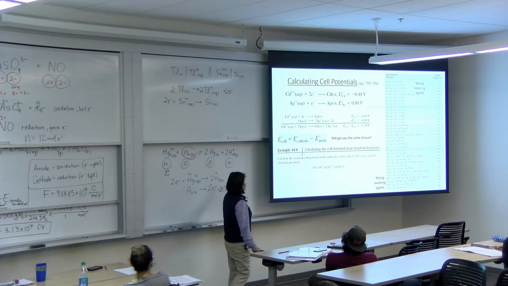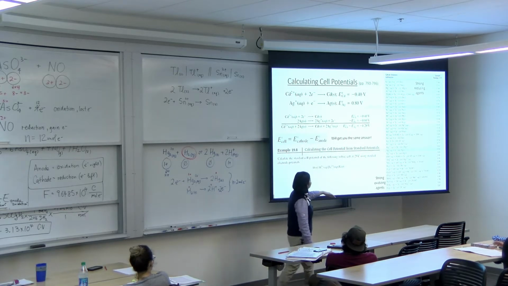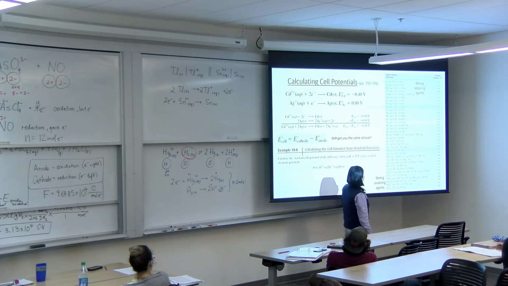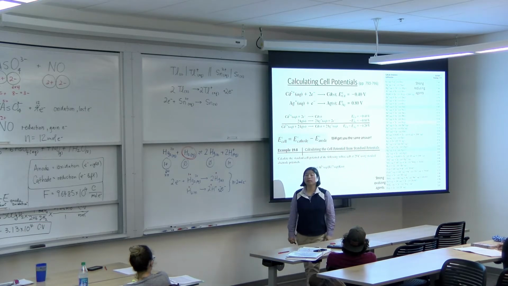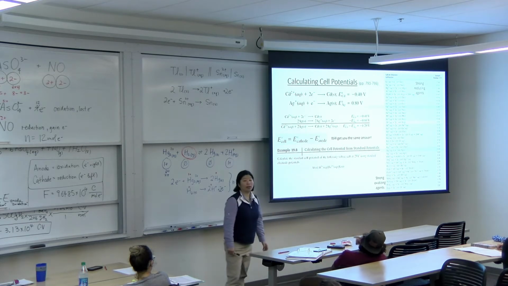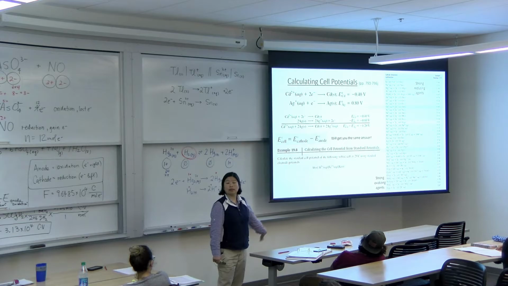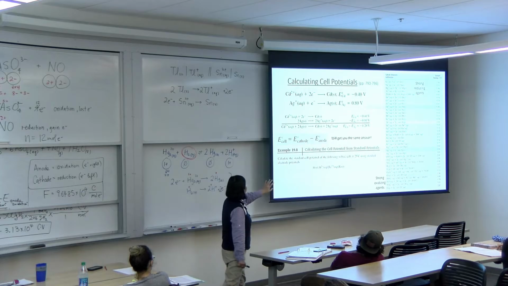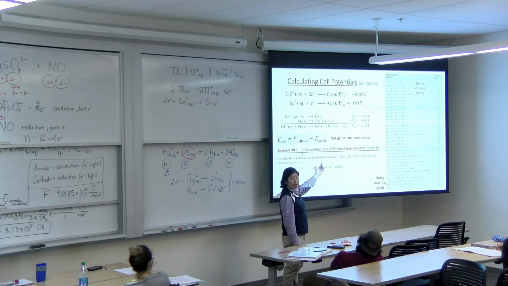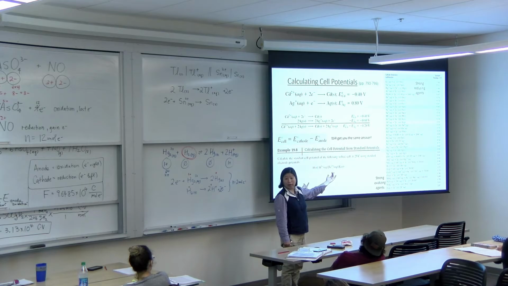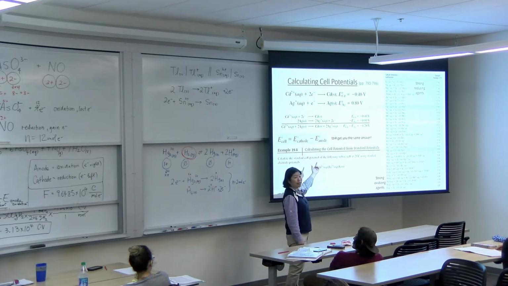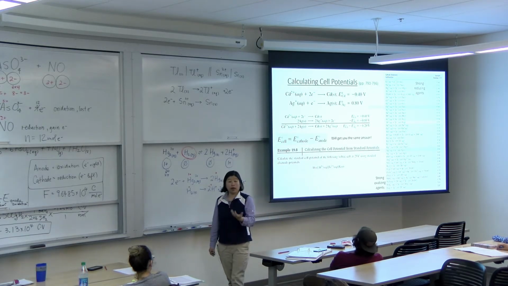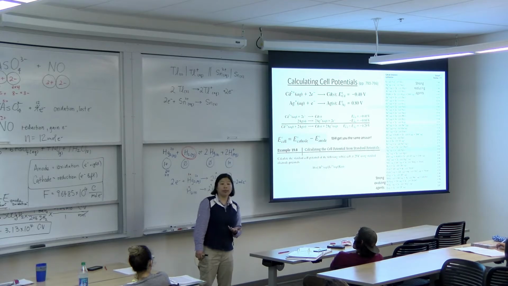But the second way, you have to remember to flip it because on this table, notice, all the electrons are on which side? All the electrons are on the left side. So this is all what? Reductions. So if you're going to pull from this table and write an oxidation, you're going to need to flip the sign, because you need to flip the reaction. So that is why the anode is always negative. If you pull it off of the table, it's going to be a reduction and you want an oxidation for the anode. Does that make sense?